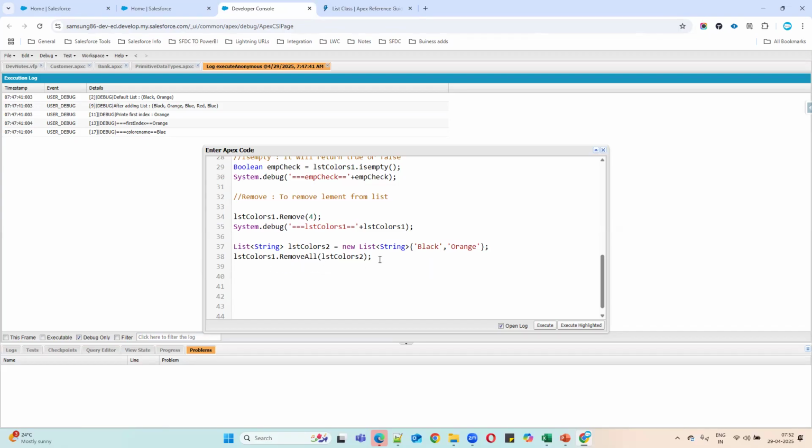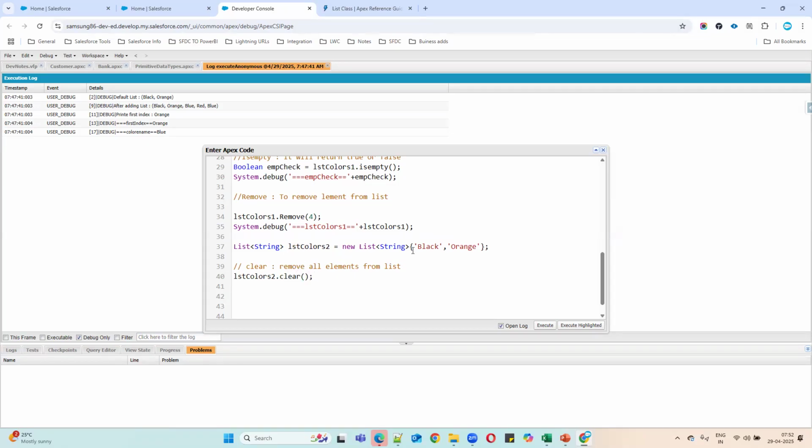Okay. For example, what this method will do is remove all elements from the list. If you take list of colors two dot clear, you can use a clear method.